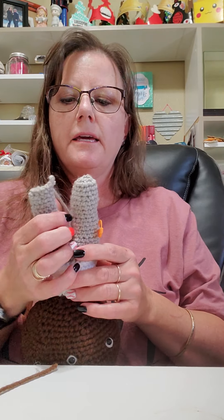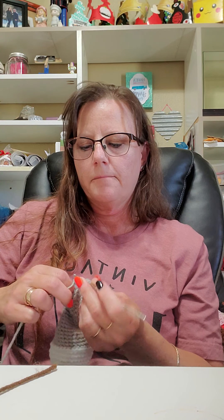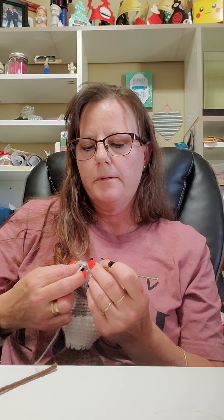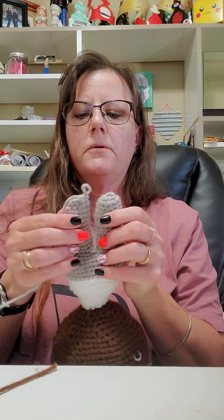I am just finishing up my second leg here. I've got one more round to go and then I'm going to start stuffing it. I'm just going to go around here. It gets a little easier as the leg gets a little longer — I'm not fighting so much against the other leg. All right, almost done. Get this other couple stitches done here. And there we go, one more round to go. Looks pretty even.